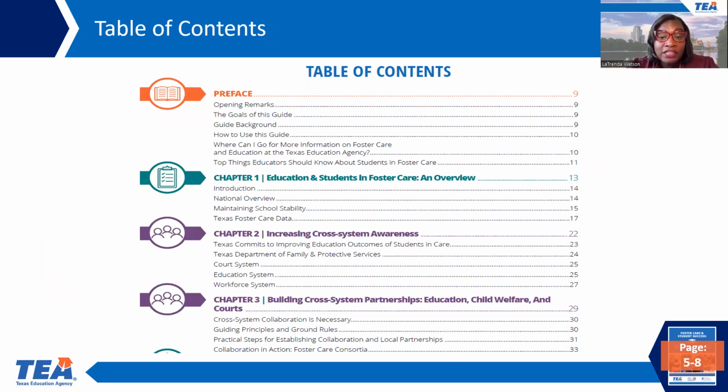So I want to make sure you understand the table of contents. We have our chapters, and then we have our subsections that are all hyperlinked, so you are able to go directly to that page. If you have this downloaded on your desktop or laptop, you can go directly and click on those links and go directly to that section, as we made it electronic. So please make sure you understand that. This is a way to make it easier for you to go straight to the information that you are looking for at the time. And this information is on pages 5 through 8. That's our table of contents.